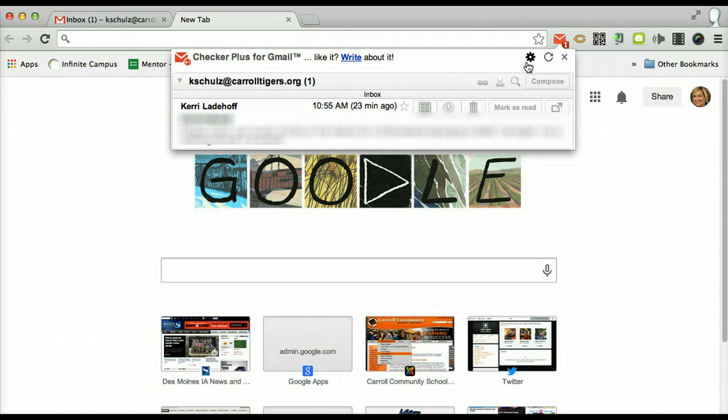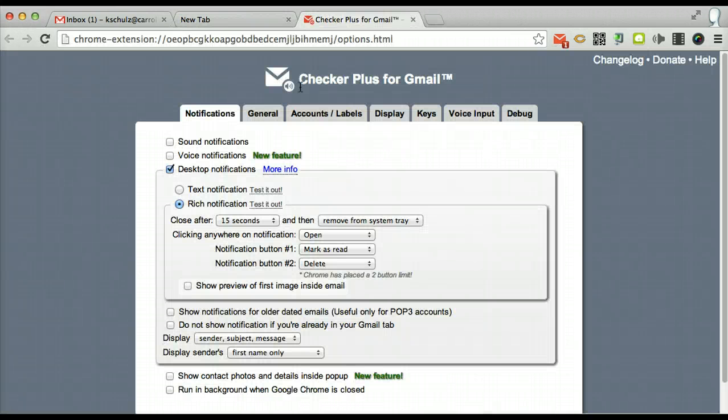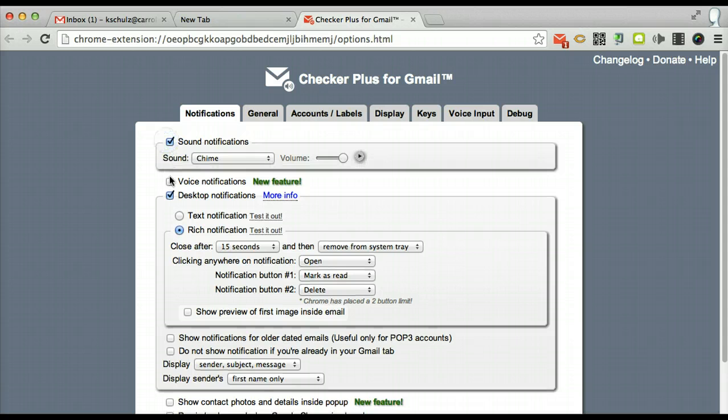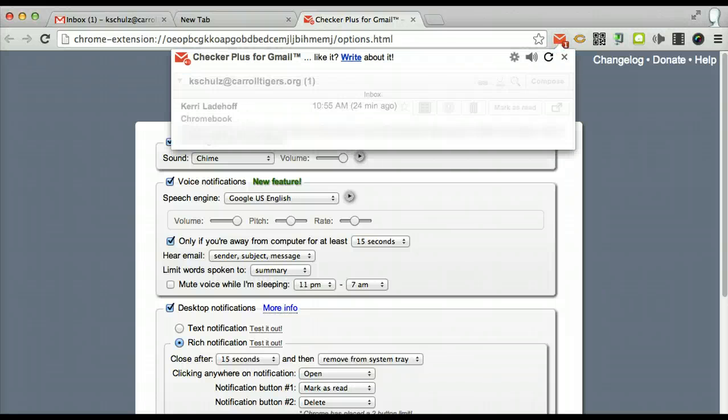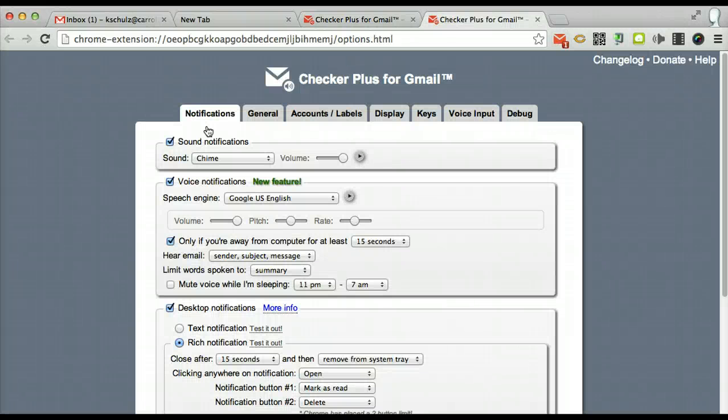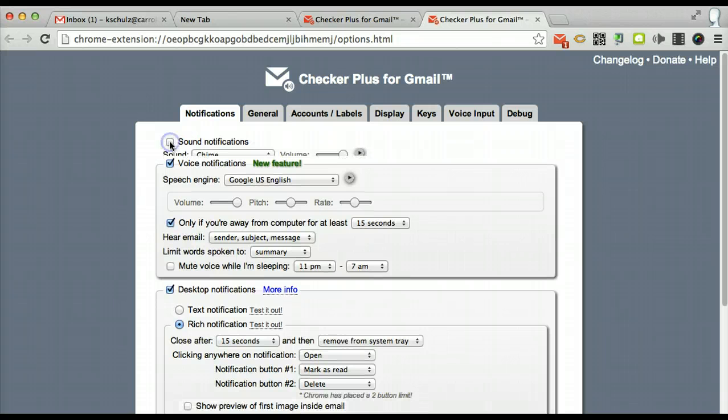However, there are some settings that I would like you to make the students aware of, and that is right there where when you click on this envelope, you have a gearbox. Those are your options, and I'm pretty sure it might have these already checked for you, but again, that's why I want you to go to the settings, and I would uncheck the sound notifications.